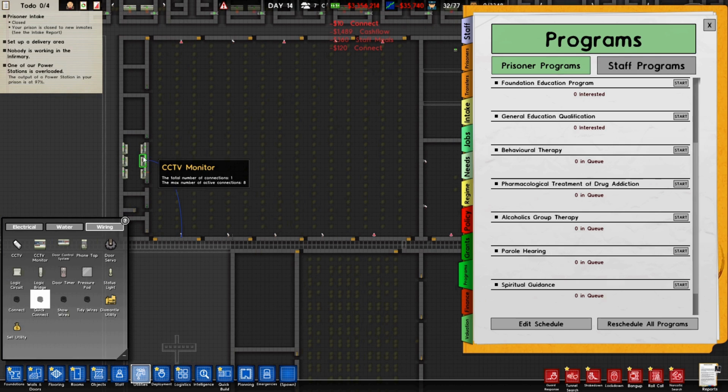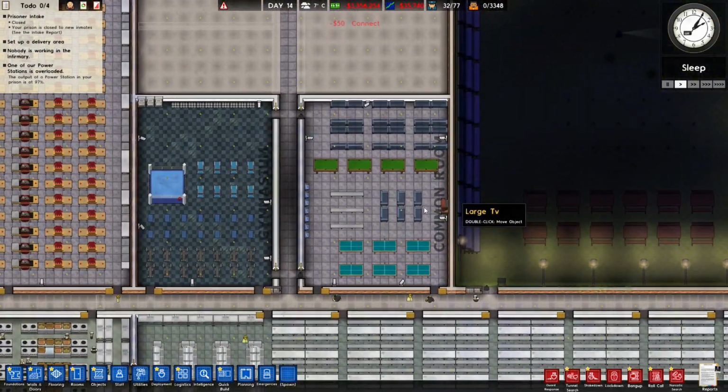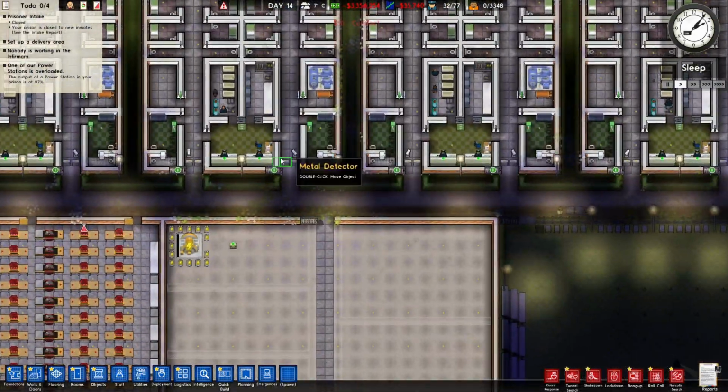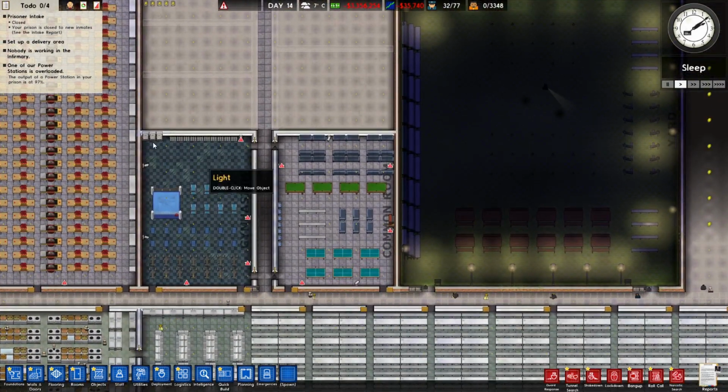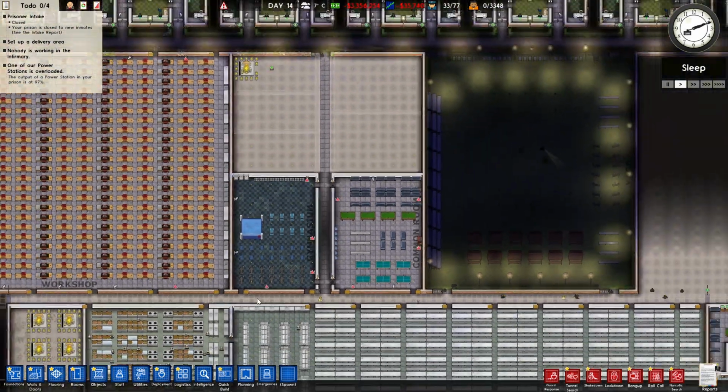Does it work the other way? No, it just goes to the nearest. Okay, well, we need to make sure we've got enough guards to man all of these stations, but we'll also have patrols as well during the times that these are going to be used. We'll come to that in another episode.